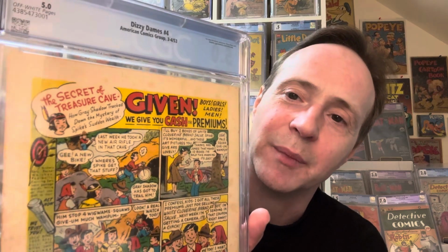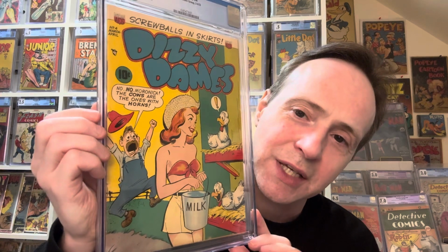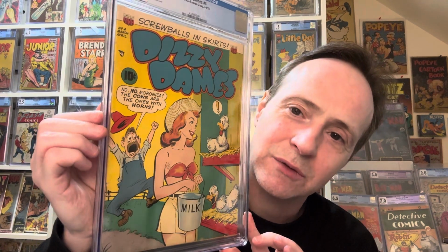Maybe the reason it's a 5.0, and the front, you would think, oh, this is way better than a 5.0, is actually on the back. There's a bit of spotting on the back there, a bit of tanning, but that's it. That's what's wrong with it. But the front cover presents amazingly well. Really sharp copy. So I was quite excited to get that one, and I got the 2 for, I think it was like $1,300 for the 2. So I was quite happy about that.